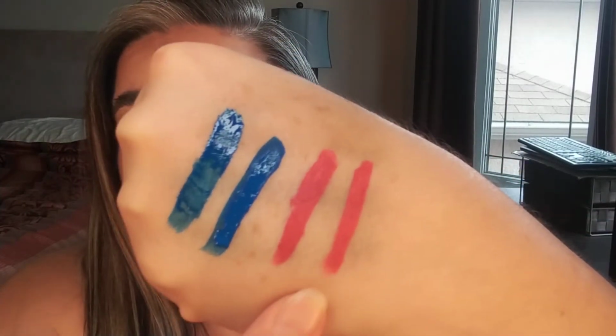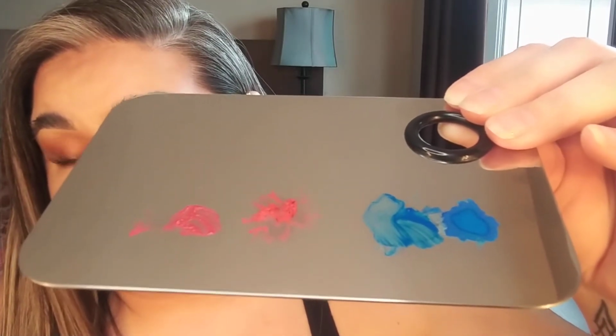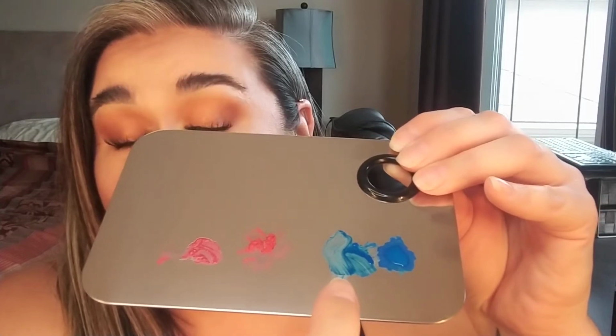And as you can see, these ones are drying down pretty good and they look fairly similar. They're still a bit damp. I'm just picking stuff up if I'm tapping it with my finger. I am picking product up, so they're not quite dried down yet. So I'm just going to give them a second, and I'm just going to show you again the product. So the ones on my left, so your right, would be, I guess maybe it's your left too, actually. So this one anyway, this one is the mixing medium from JD Glow, and this one is the mixing medium or Chemical X from Makeup of Murder. JD Glow, Makeup of Murder.